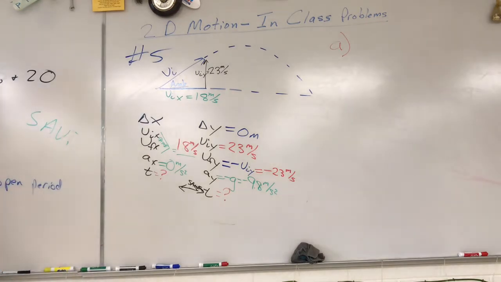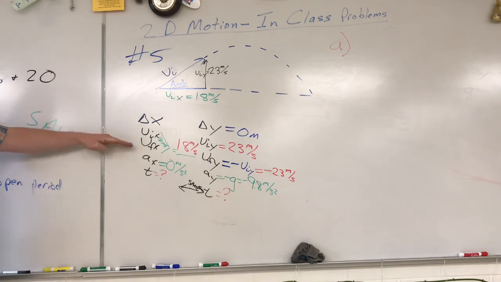Now, if you take a look at your list, your X column and your Y column, which column do you think we're going to be better off trying to solve for time in? The X or the Y? And what I'm really asking is, is there one column that has enough variables to solve for t? Or do they both? Or does one have more? And y has more. You know, y has 4 out of the 5.